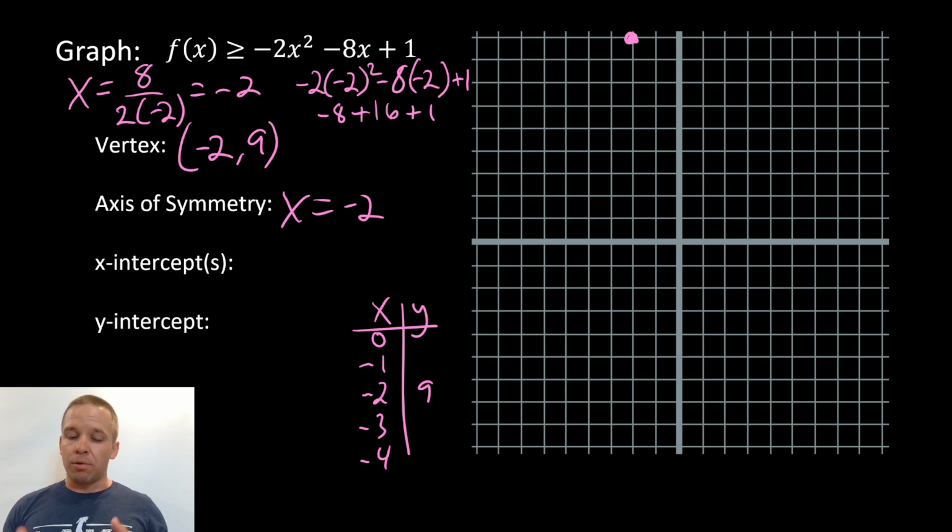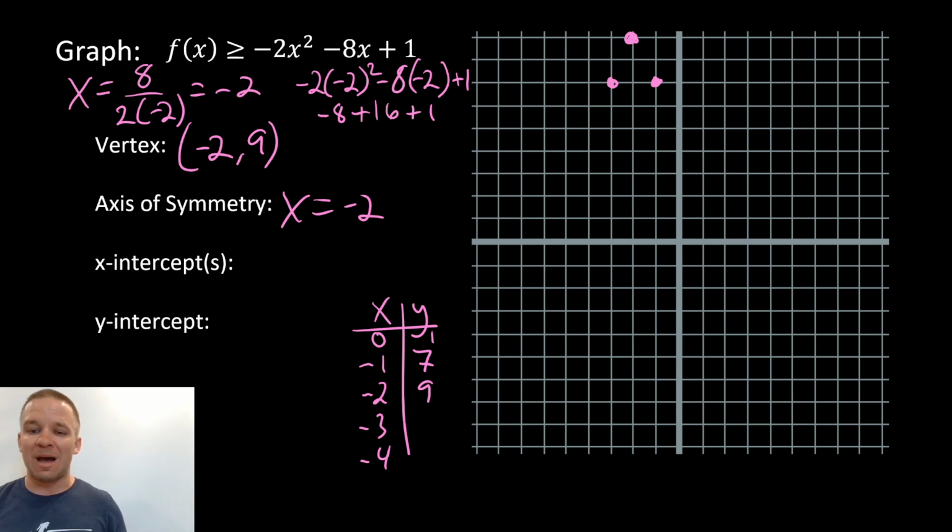So negative 1 getting plugged in, well, that's going to be negative 1 squared is 1 times negative 2 is negative 2. Then it's negative 2 plus 8, right? Because negative 8 times negative 1 is positive 8. So negative 2 plus 8 is 6. 6 plus 1 is 7. All right, there we go. So we get negative 1, 7. And then that would mean that it's negative 3, 7 as well. And then when I plug in 0, that's going to be real easy. I'm just left with 1. Woo! It's a lot of mental math there. I think maybe we should have written that one down, but we nailed it, man.